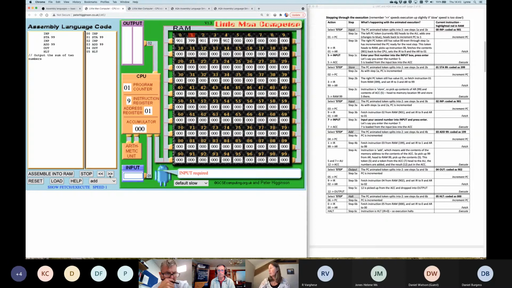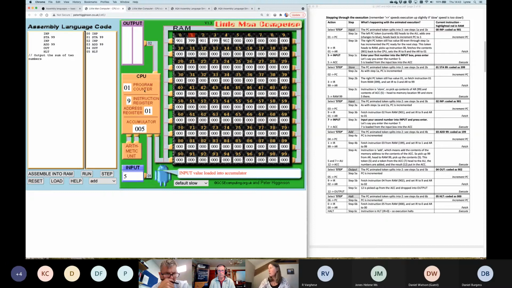Okay, so it's now come up with, as you can see at the bottom, an input required instruction from this little, like an Android man there. So I'm going to just put in a number, let's say input number 5, and you'll see, I'll speed it up a little bit, 5's gone into the accumulator.